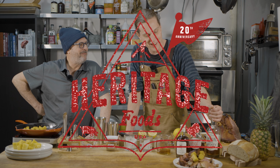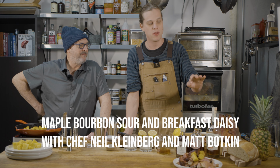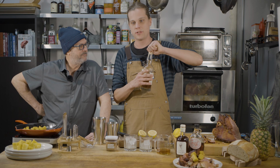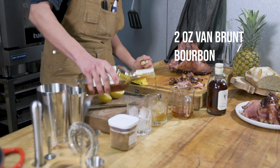All right, Chef. You ready? Just made us this amazing glaze, this gorgeous ham. Because we have all these ingredients out here, I feel like we should probably make a cocktail just because we can. We have this wonderful bourbon that we used for the ham glaze. We're gonna add about 2 ounces of that.